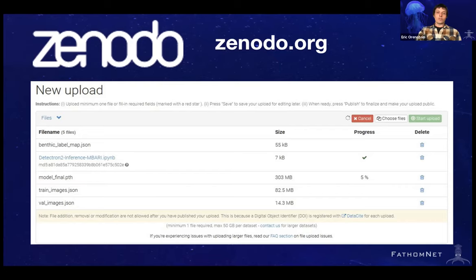We also want to make sure that people can reproduce those results either in training or in validation. So we request that people include these, in this case, JSON documents that list out all of the images that were used to train or validate the system. This can be in all sorts of different formats, but the ones that you would be able to download from this particular model would point you towards UUIDs that would allow you to directly access the images from the FathomNet database, either using the API tools or via the front end.